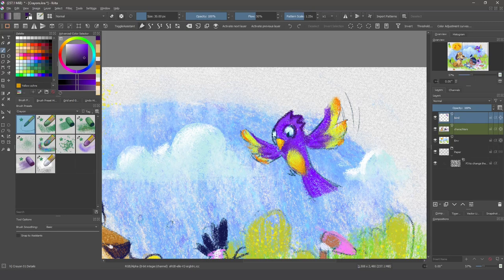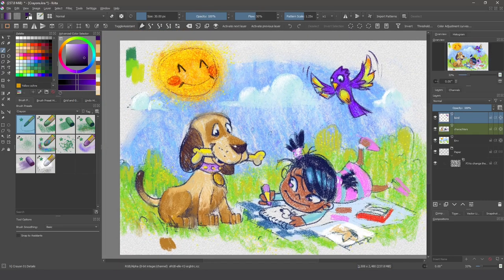I outline more my bird, and that is a mistake, so I will fix it later. It's a mistake because it is contrasting too much with the sky, and the outline is too much.